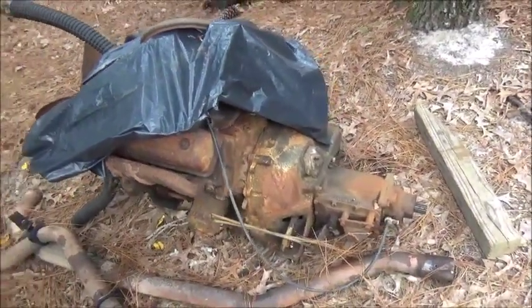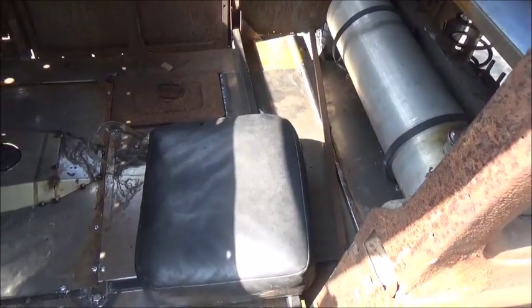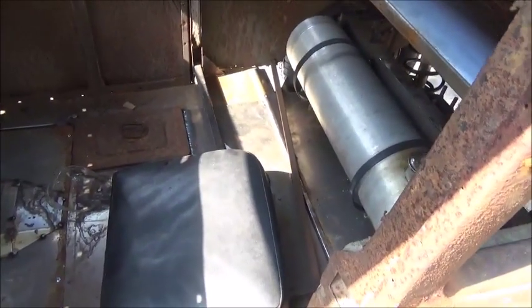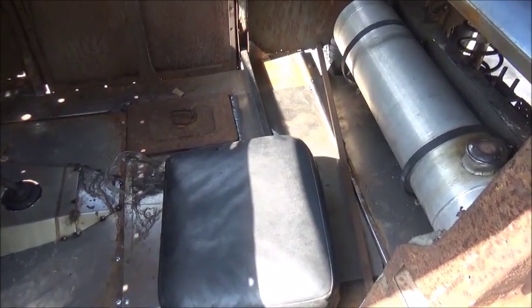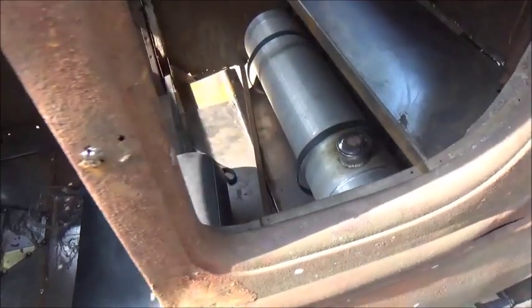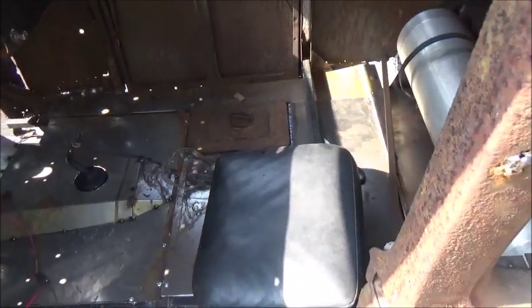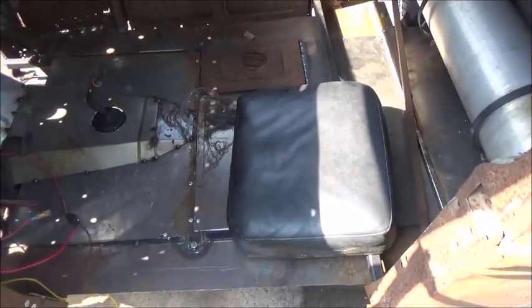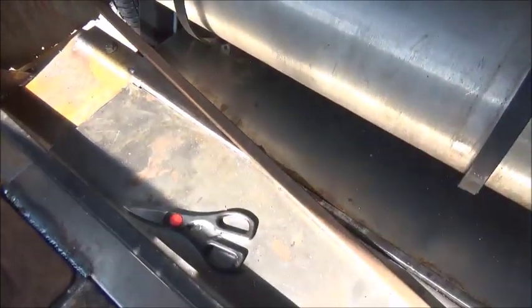One of the other things is the fact that I'm using heavier steel or heavier sheet metal to do the floors and all the interior, but I'm not bead rolling it because the bead roller won't roll this. But here's the deal: the lighter the car is, the faster it is, but the worse it's going to ride, and we're not worried about speed, so I would rather get a little weight in this car. This is a pretty good way of doing it, and you're spreading the weight out pretty evenly. It's not like sticking a 500-pound block in one spot. So that's what we're doing.